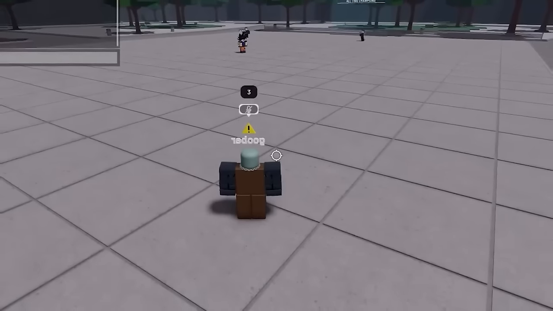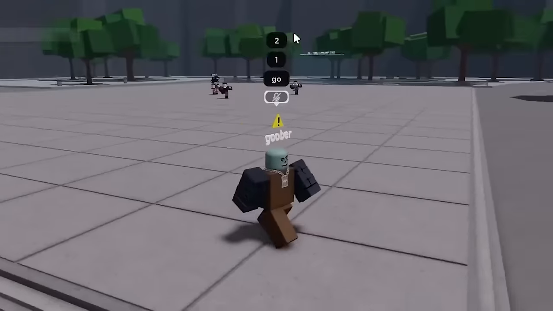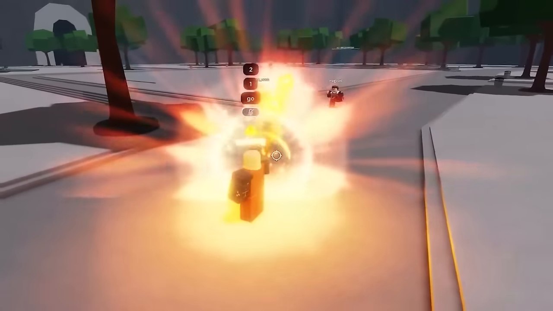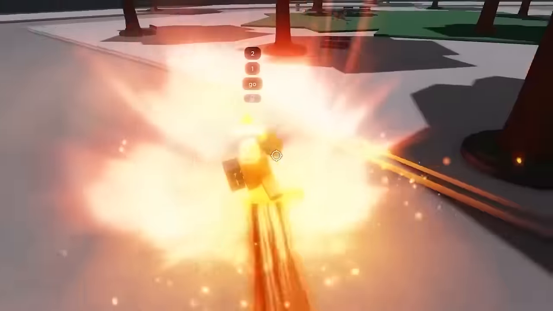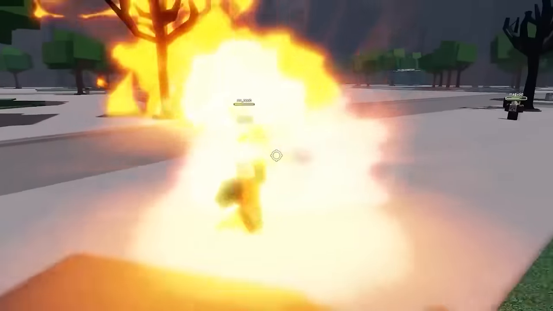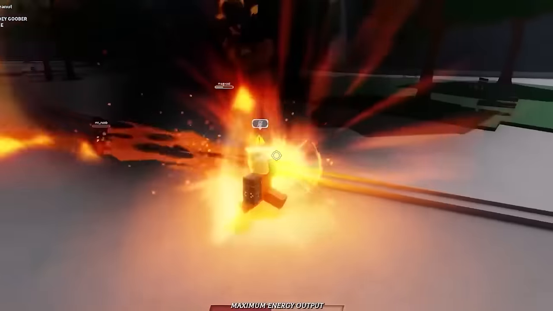All right, 3, 2, 1, go. Bro, look at them. Dude, look at them running. Oh my gosh, that is terrifying. All right, here we go. 3, 2, 1. Bro, that is too funny. Look at him, he's literally in shock. All right, crap. This guy's coming at me still. Oh, they're getting close. Stay away from me.